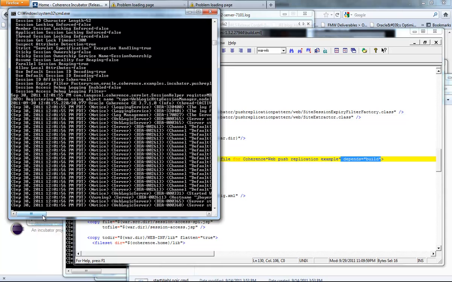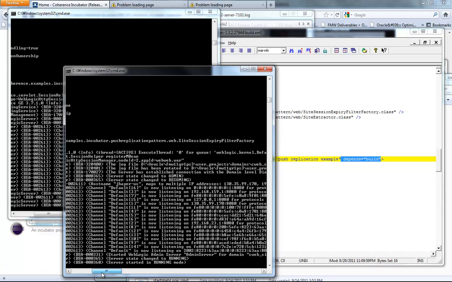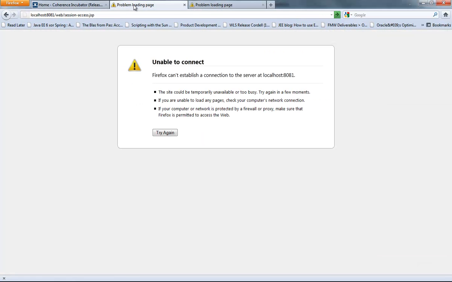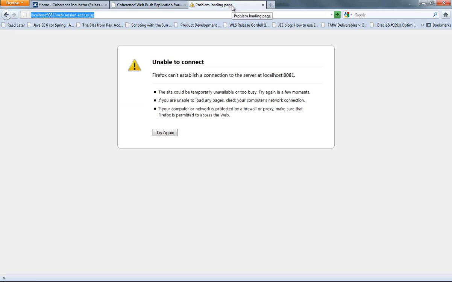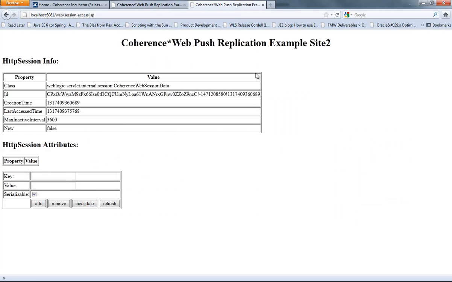Great, so now the server has started and both are running. So let's go back to our browser here and switch these tabs around. You'll see here that this is 8080, and I'm going to access my web application that I have deployed there. This is a web application that has a session ID that is printed there, and it ends in 689. Let's go look at the other side. And we also see that on site 2, we have the same session ID. That's because when we send cookies with the JSESSIONID, we only look at the host name. And we can see that the contents are empty at this time.